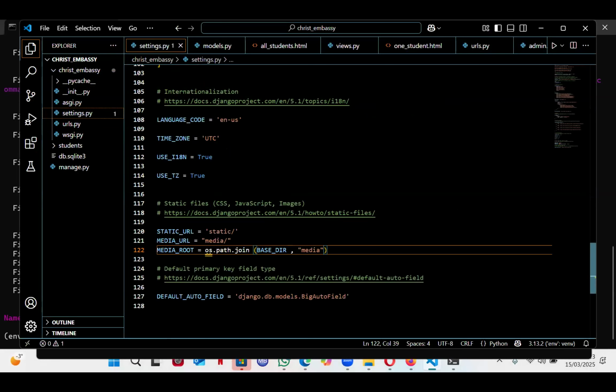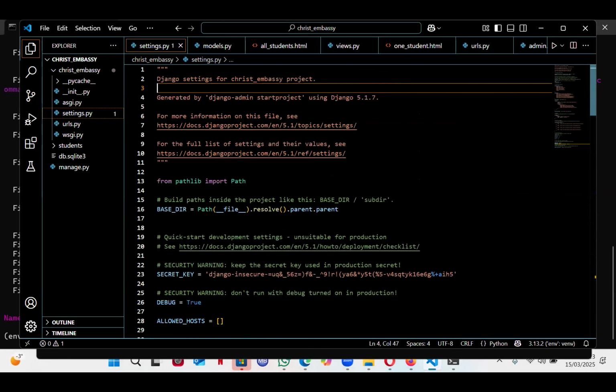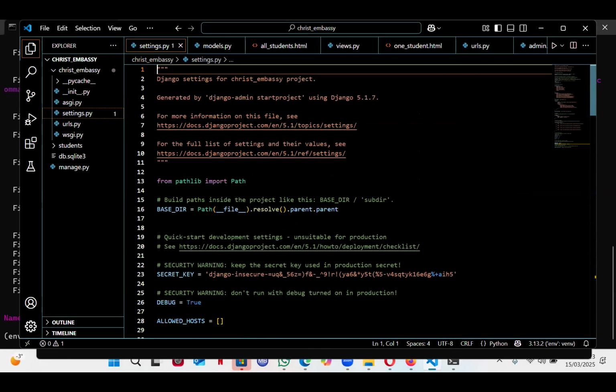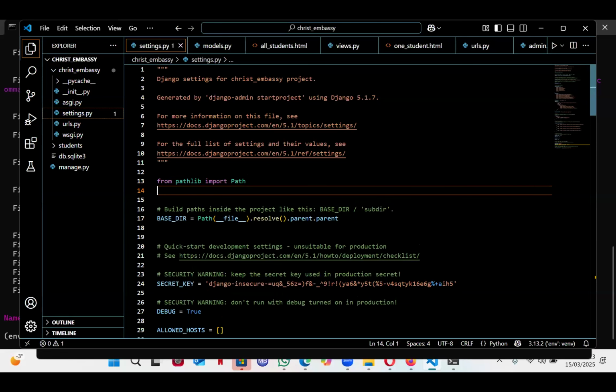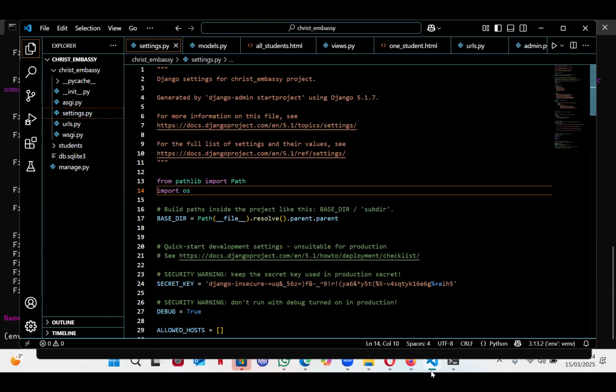I usually like all imports to be at the top. So go to the top of the settings.py, where the other imports are. You can put it under line 13. Just import os, no from. Okay. So now try to run your server again. Let's see if we get another error.